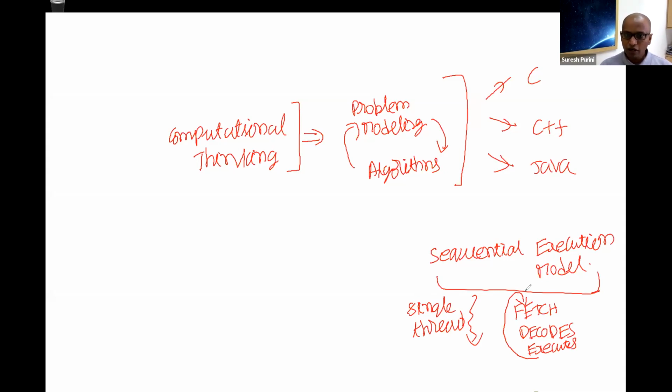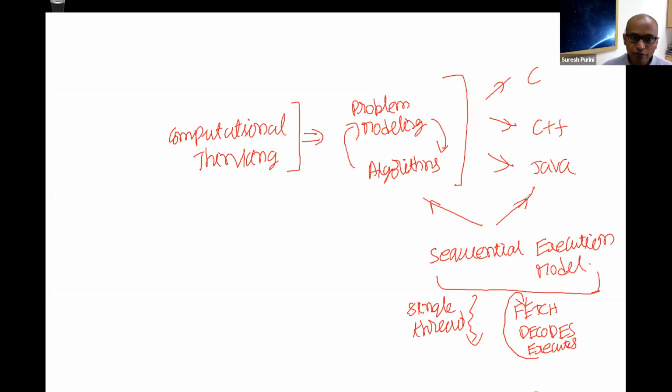When we are building algorithms, this execution model will have an impact on the way we design the algorithms. And this execution model also will have an impact on the programming language design itself. All right, later on, maybe towards the end of the course, we will see a different execution model, which is called a multi-threaded execution model.